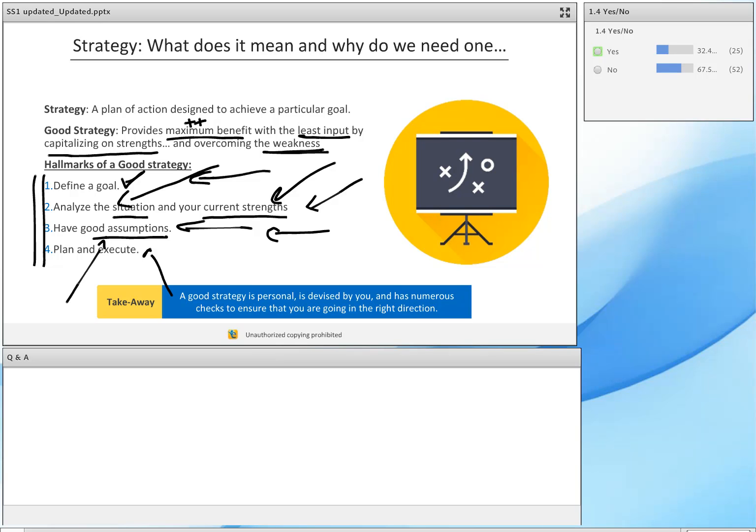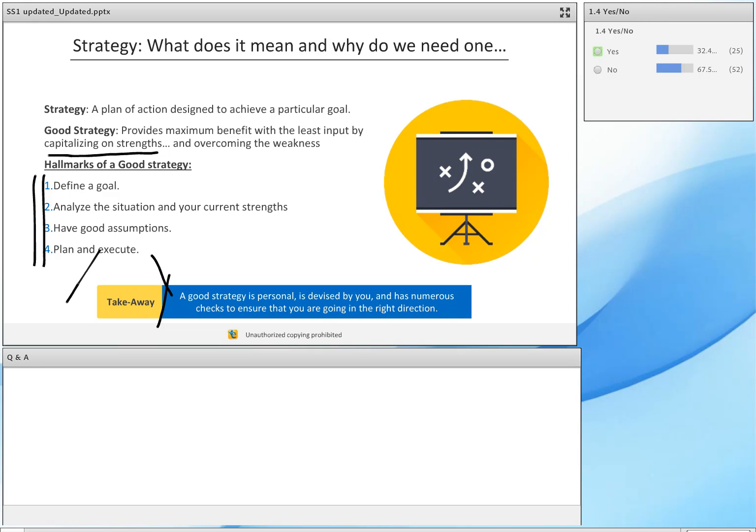There are more things that you need to take into account while defining your strategy than you initially thought. But what's important is that you need to be aware that these are issues that you need to address as we move forward into this webinar, because once you become aware of those, you can put them in your plan, and once you put them in your plan, as you execute it, you're going to have a much higher likelihood of success. But the thing that I want to make sure that you realize is that a good strategy is very personal. You can't just take anyone's strategy and assume it's going to apply to you. And you need to spend time creating that strategy, and you need to have those checks and measures in place to ensure that you are moving in the right direction.